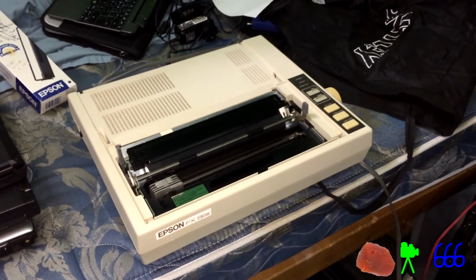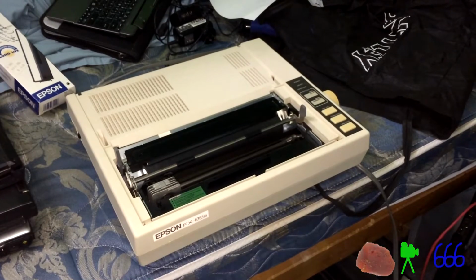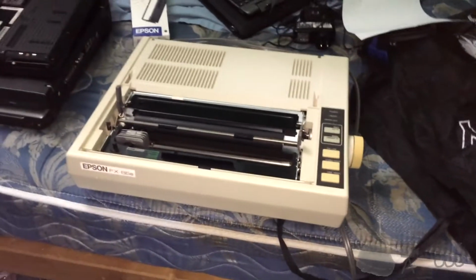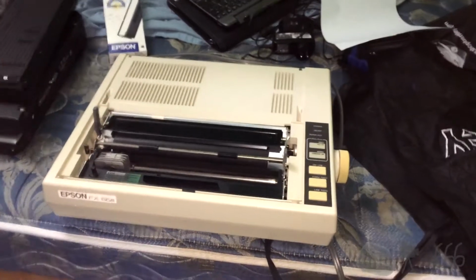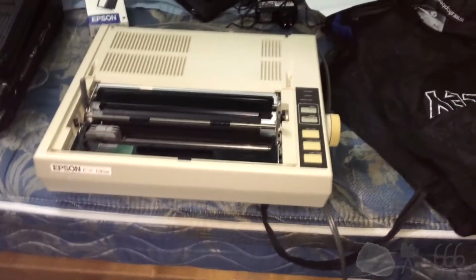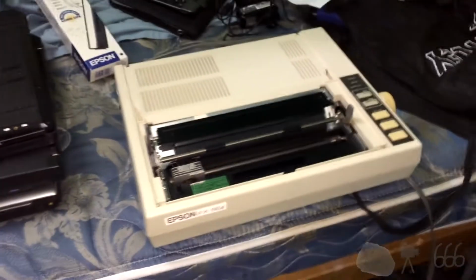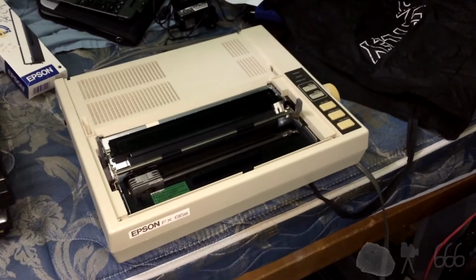I know better than this. Of all the things to pick up, it's a blasted printer. I despise printers. I'm going to say that right off the bat, and they despise me. It's a hate-hate relationship.